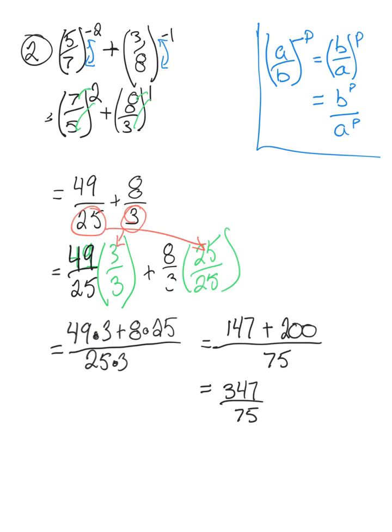So 75 divisible by 2, no. Divisible by 3, 7 plus 5 is 12, yes. 3 plus 4 is 7, plus 7 is 14, so no, the numerator is not divisible by 3. Divisible by 4, no. Divisible by 5, yes, but the numerator isn't. Divisible by 6, no. Divisible by 8, no. Divisible by 9, no. Divisible by 10, no. So therefore it cannot be reduced.